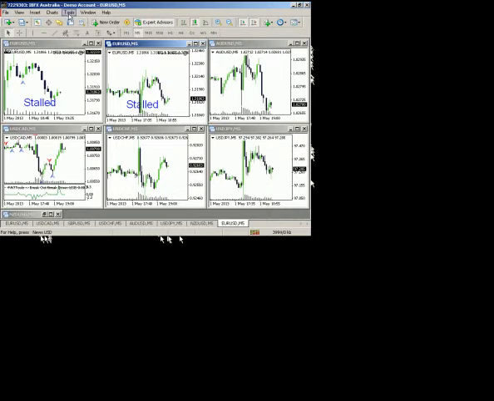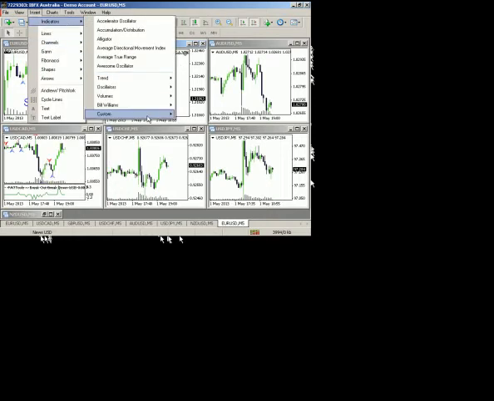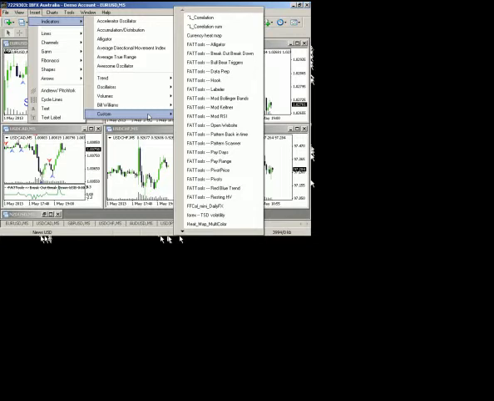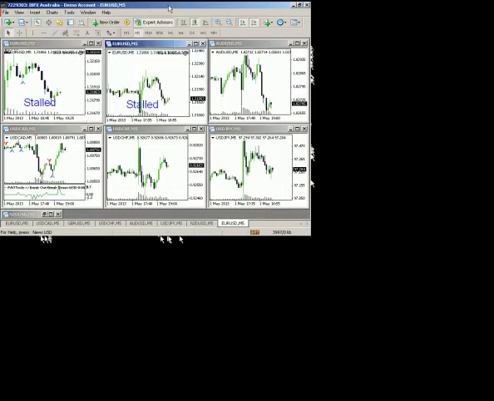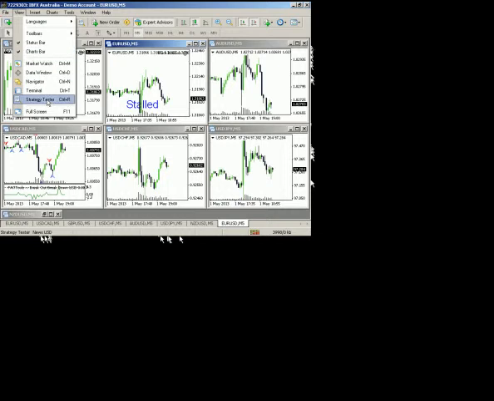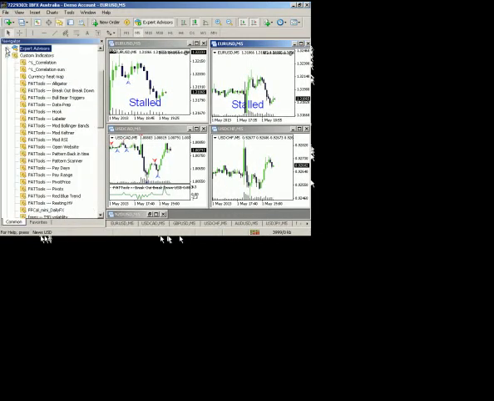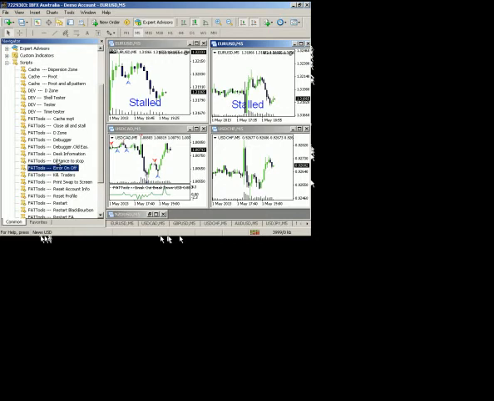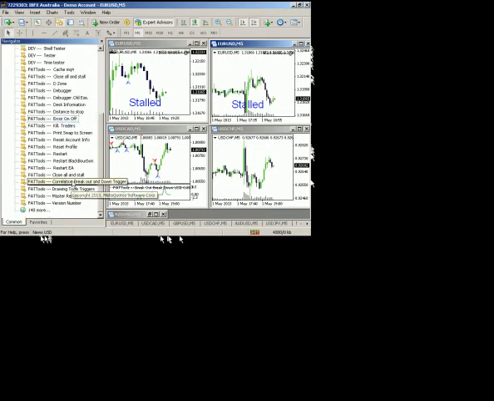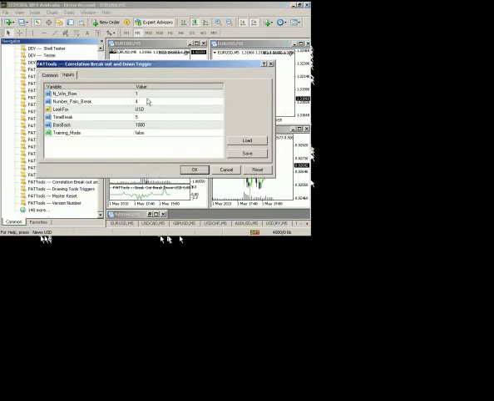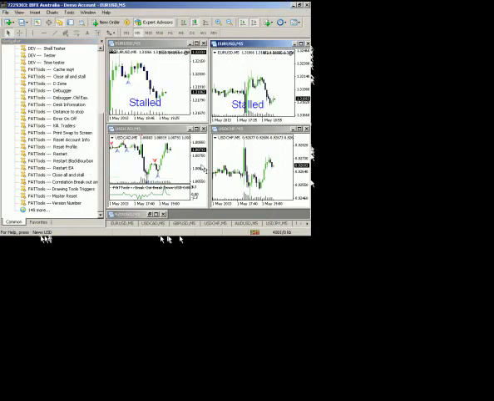So now we're going to say, you know what? I want to go look for this correlative breakout. So I can insert, see this where it says custom indicators? Those are indicators. They're not scripts. I need to grab a script. So I'm going to go to View, Navigator, collapse that, and go down to script. The script down here says correlation breakout and down. I'm going to pull it on here. I'm going to say if 3 pairs are breaking out, get me in, only go back 100 bars and pop me into this on a 5-minute time frame.